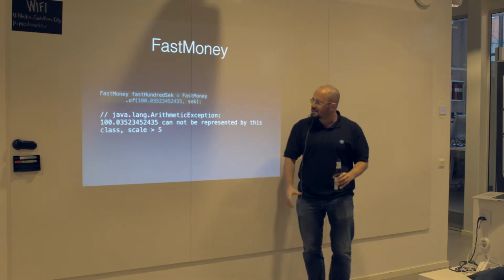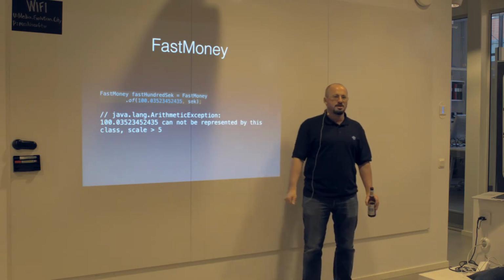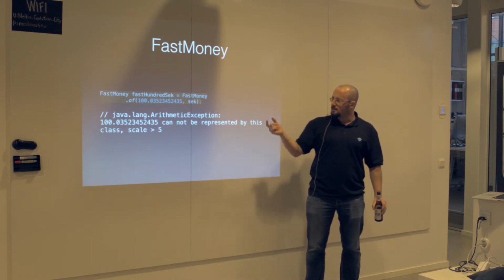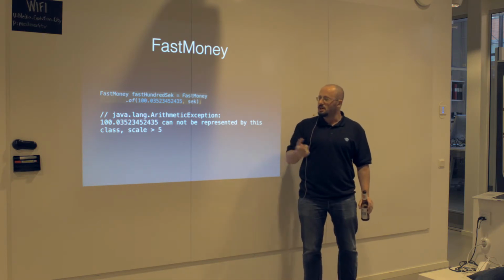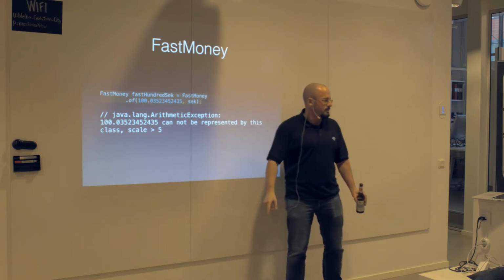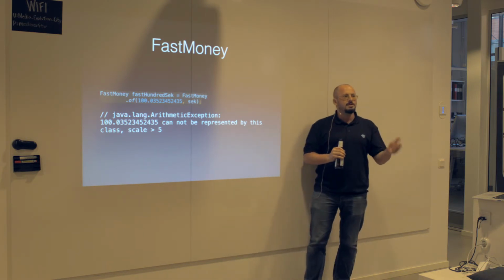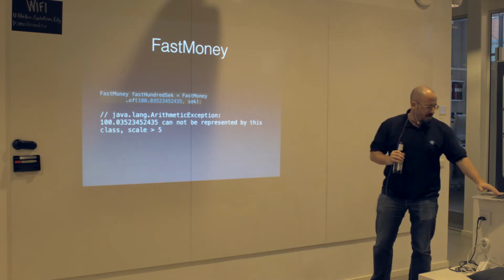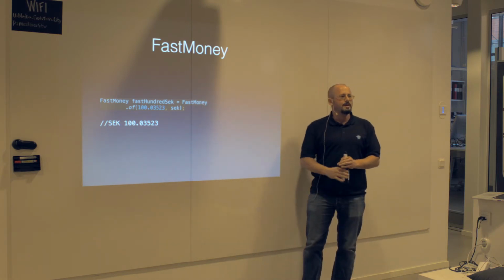And if we try to send in something with this many decimals, we get an exception, because long has limited precision, and the implementation supports 5 digits after the decimal separator. And that's exactly what our error message tells us. So the implementation protects us against losing precision by accident. Now, if we have a number with fewer decimals, like here, it will work very well without any issues.